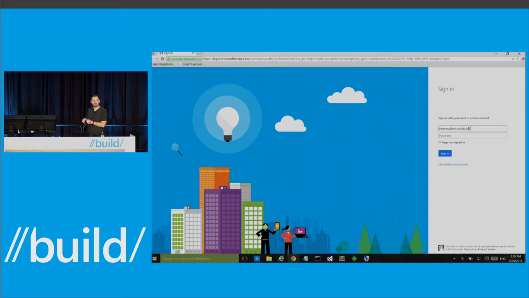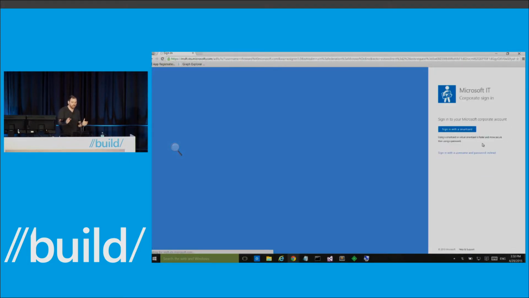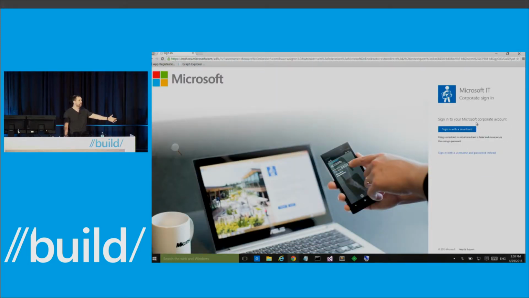I'm going to sign in with it for 2 reasons. One, because it's in a different tenant from the one where I registered the app, and I want you to see what that looks like. And 2, because MSIT does this thing that I consider really sadistic and annoying, which is they require a bunch of extra auth when I go and sign in. So if I move that off, you'll see, oh, it recognizes, oh, this tenant requires a whole bunch of extra sign-in. So they're going to redirect to ADFS, and I have to sign in.